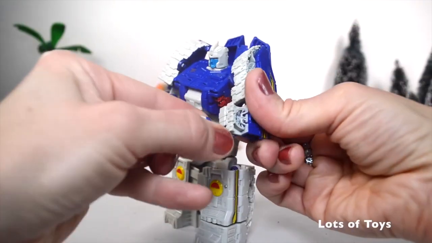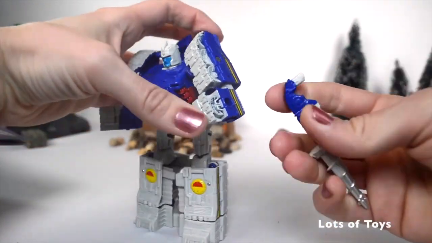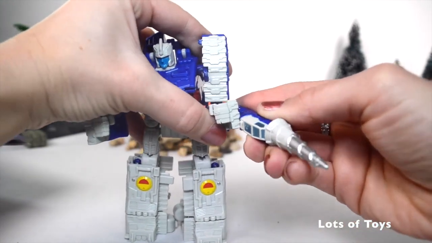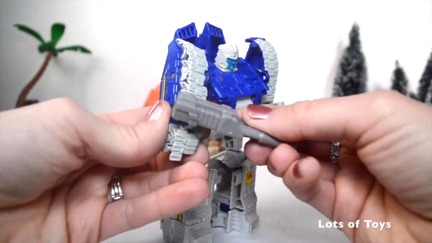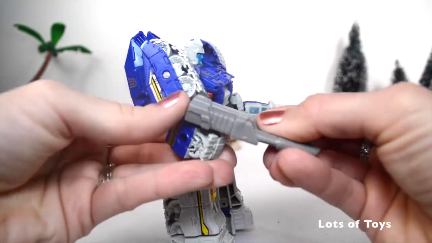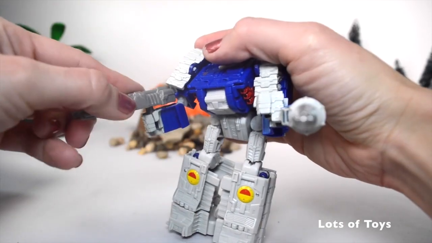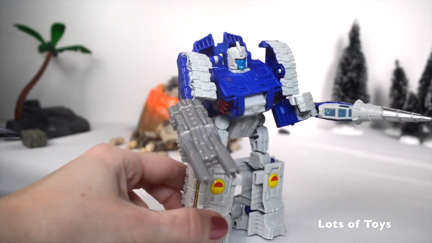The weapon can also fit on the sides. There are a bunch of places where you can fit it. Side angle to it too. Of course you can include this weapon as well. He's got extra firing power. All weapons are interchangeable. They work with all the robots. So you can mix and match.